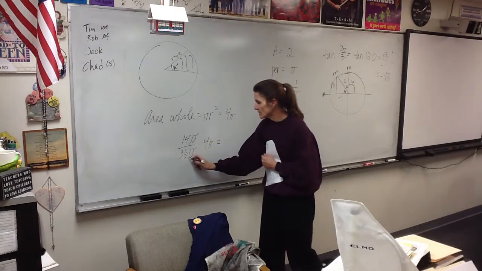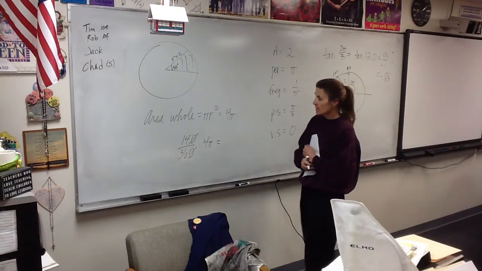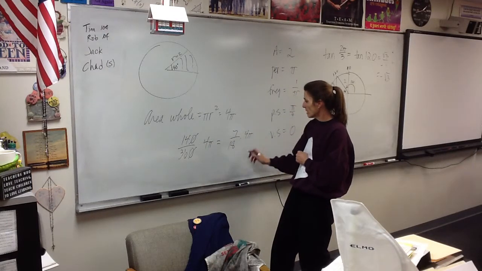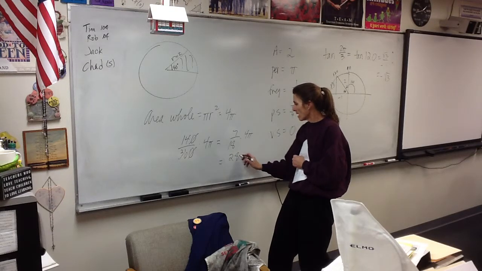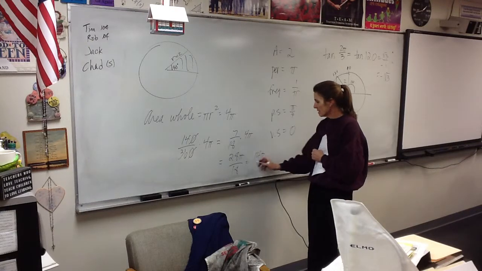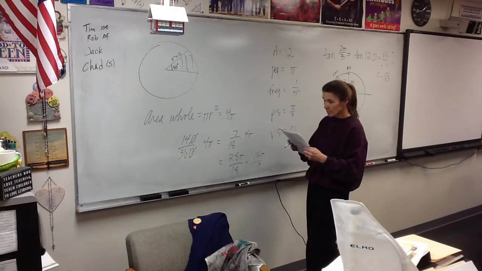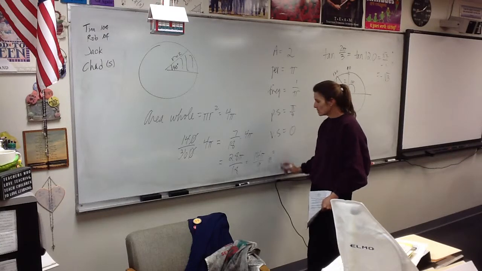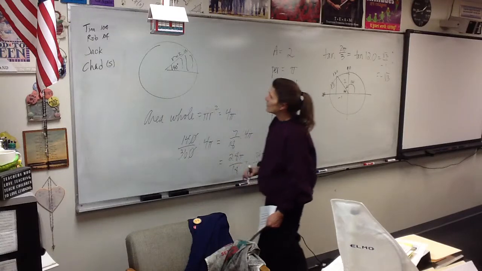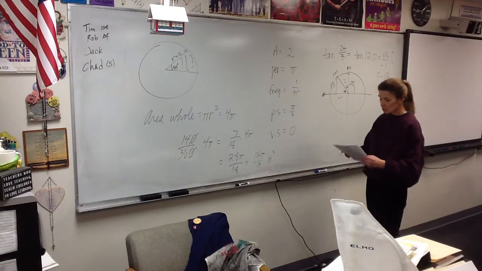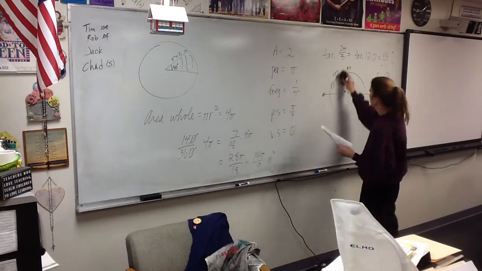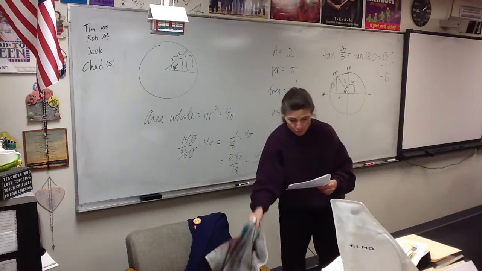Oh, let's start reducing this a little bit. The zeros cancel. 2 goes into that. Let's see, that'd be 7/18 times 4 pi. That would be 28 pi over 18, or 14 pi over 9. And is there a unit on that? Inches? Yep, so that would be square inches. The radius was 2 inches, so your area is going to be in square inches. Perfect.